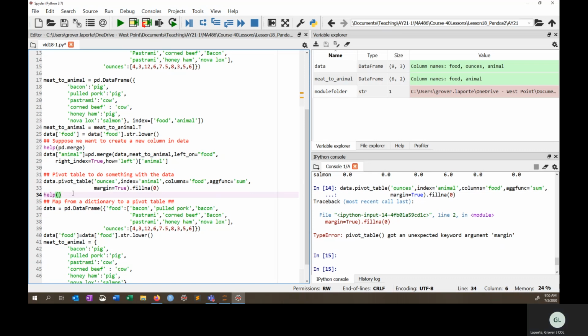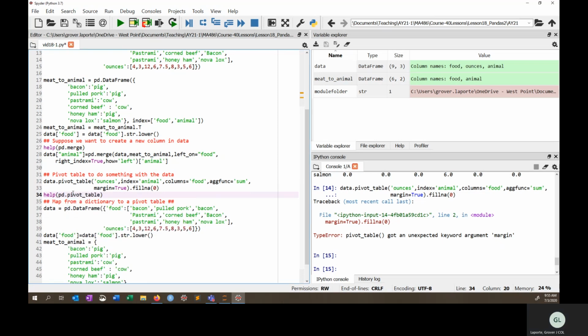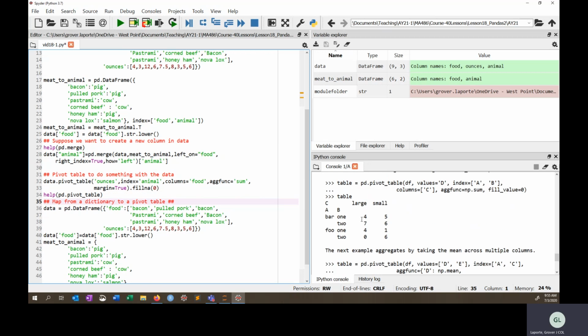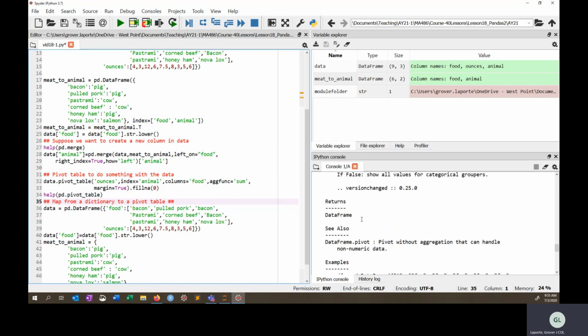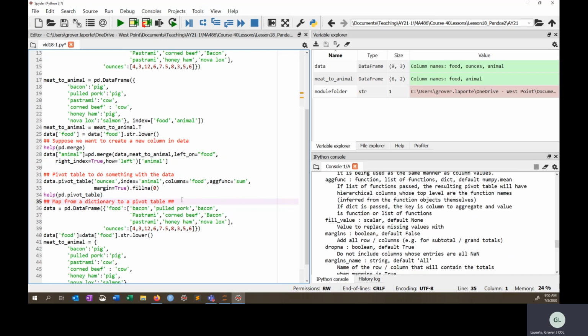Help on pivot table. And again, this is helping you figure out how do I know the things that I can do? And so margins name, margins. So I should have had another S on there.